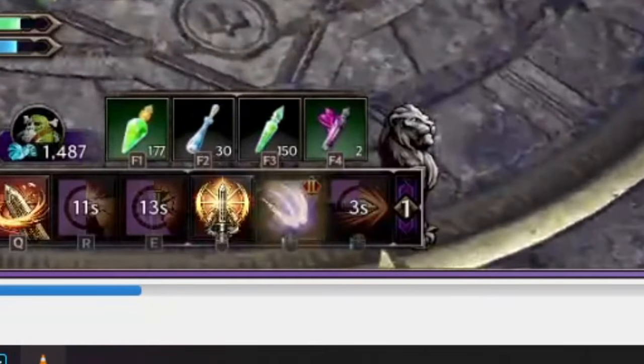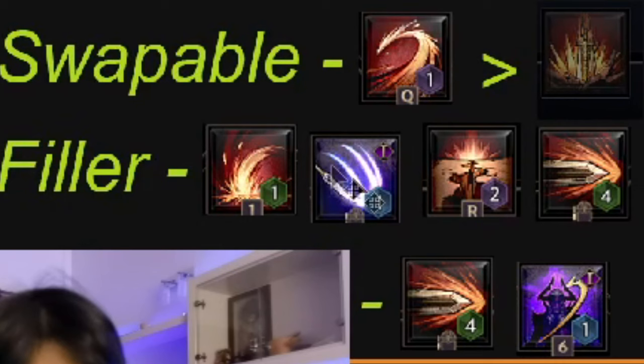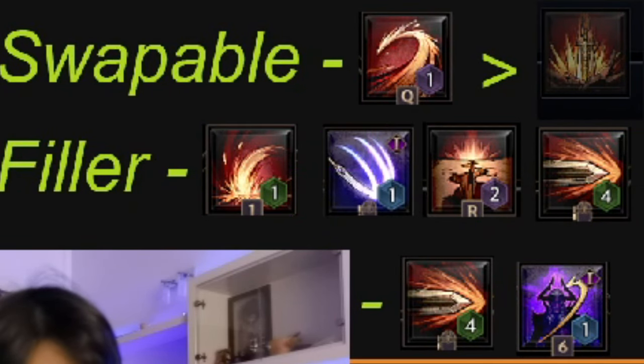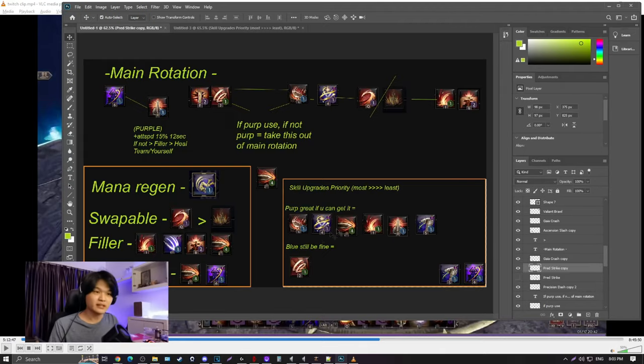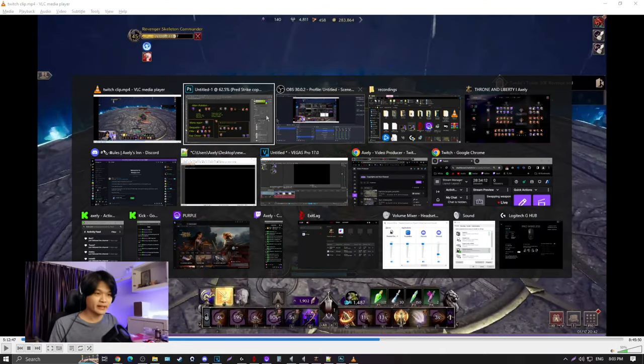Now, when everything is on cooldown, you want to just spam this skill right here. So this skill, the Fueler. As you can see, my Death Blow and Valiant Brawl are about to come up. Yeah, they have the same cooldown. But my stun is still 19 seconds away. So when it's up, it's going to be 15 seconds away. Now, I'm going to show you why in a minute.